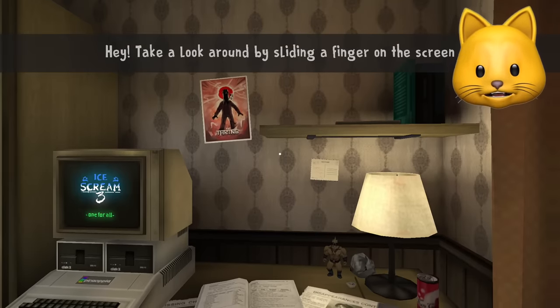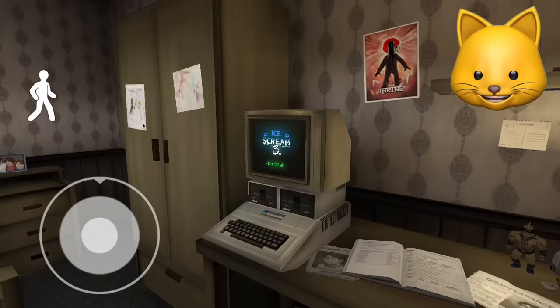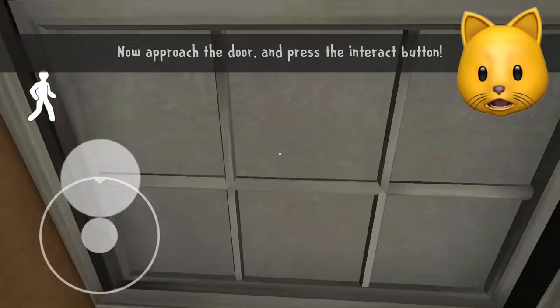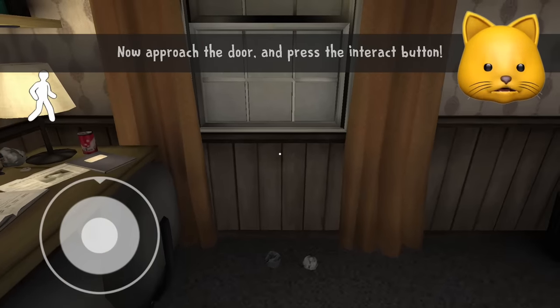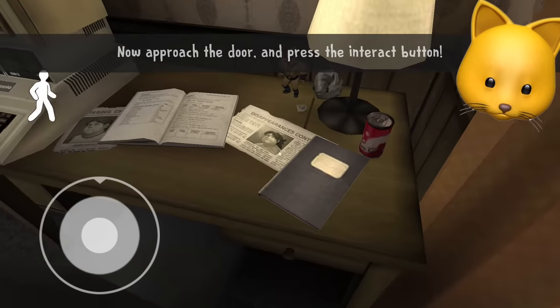Anyway, hey, take a look around by sliding a finger on the screen. And look, the computer actually says something different. It actually says Ice Cream 3 now. Now approach the door. Oh, yeah, wait. Oh, okay, wait a second. I thought we could choose to go out the window. Okay, so now we can go out the door.